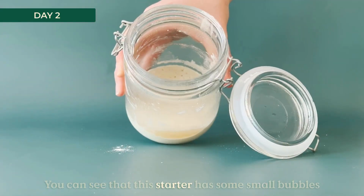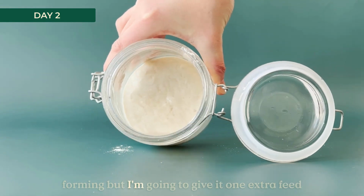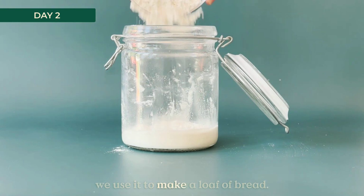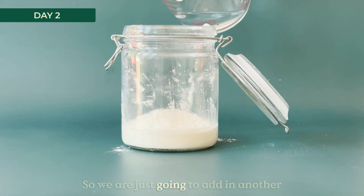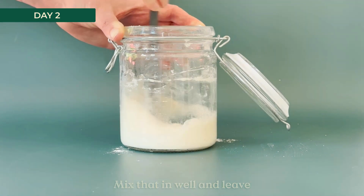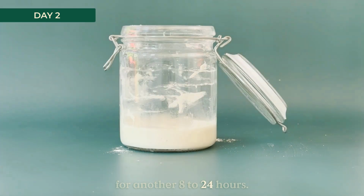You can see that this starter has some small bubbles forming, but I'm going to give it one extra feed so that we make sure it's nice and strong before we use it to make a loaf of bread. So we are just going to add in another 30 grams of flour and 30 grams of water. Mix that in well and leave for another 8 to 24 hours.